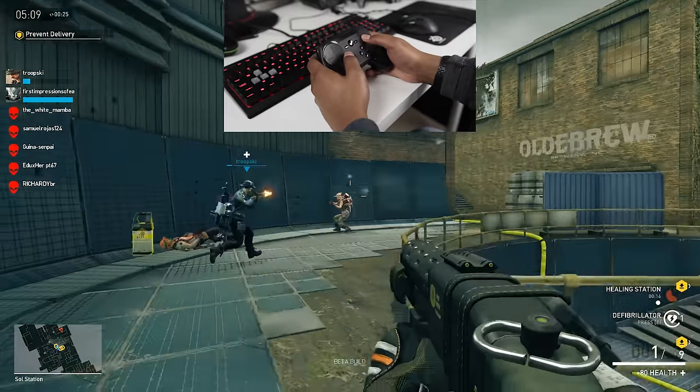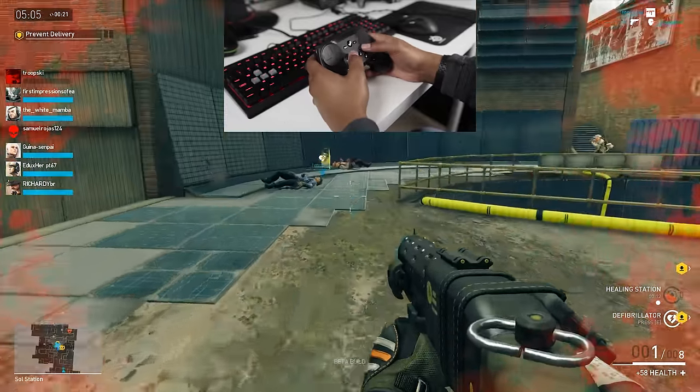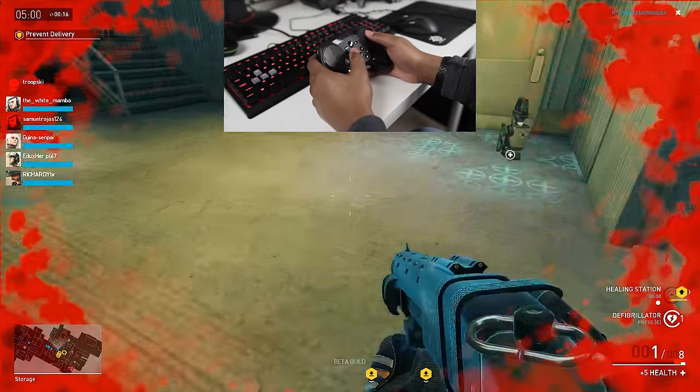A couple times it happened when I was right in the heat of a big gunfight, and you have to pick up your thumb and move it back to the center and you just die because you're not able to control your aim during that period.